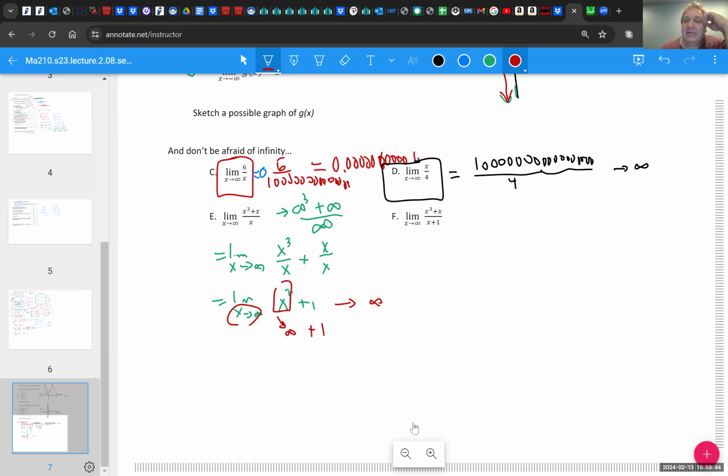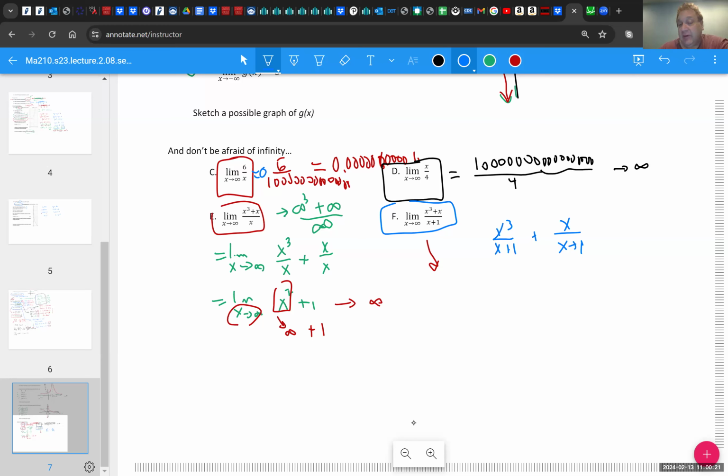All right, lastly, we have letter F here, which is almost exactly the same as E. If you notice F and E, the only difference is the denominator is x plus 1, which makes simplifying a little bit more complicated because now the common divisor is x plus 1. So we'd have to have something like x cubed over x plus 1 plus x over x plus 1. And these become algebraically more complicated to simplify. But nonetheless, I can assure you that we can understand this just by having a bit of insight about infinity.